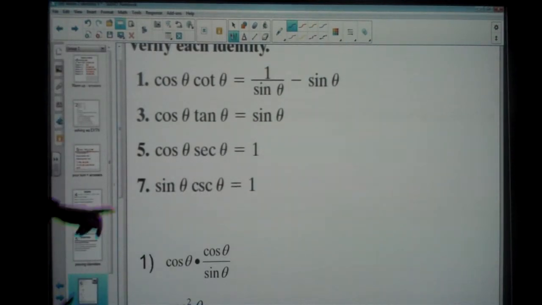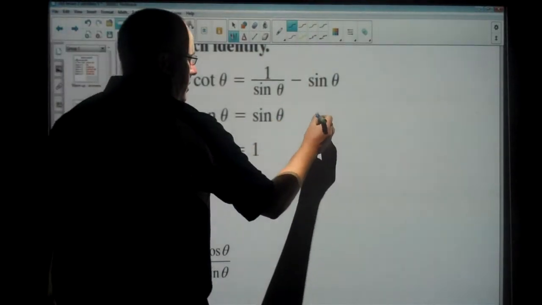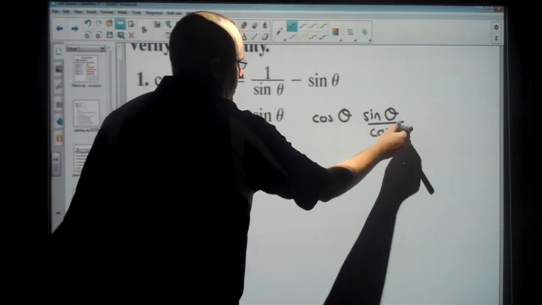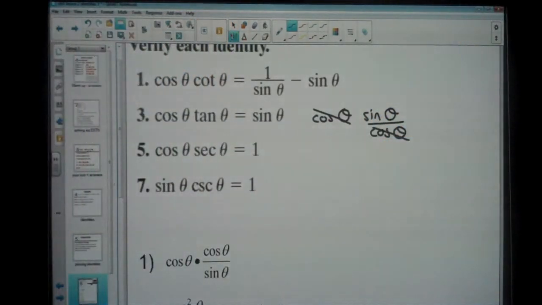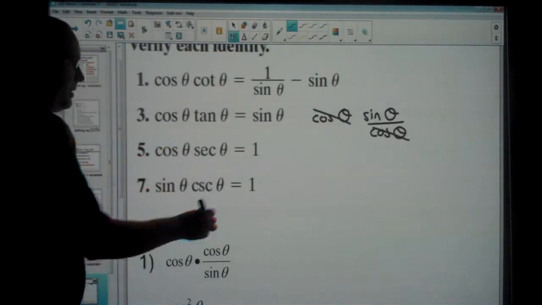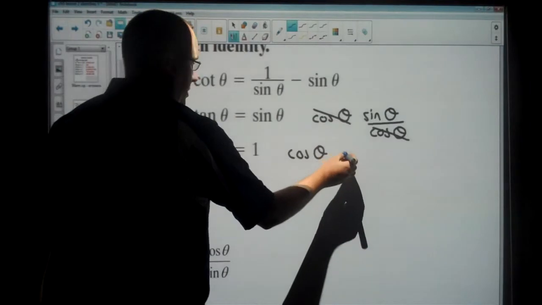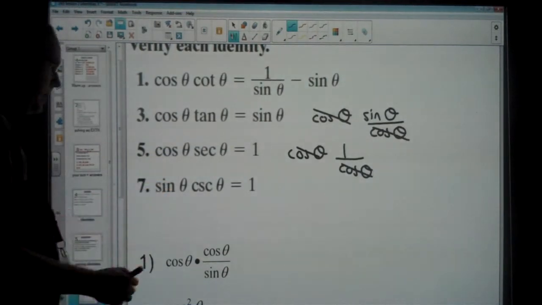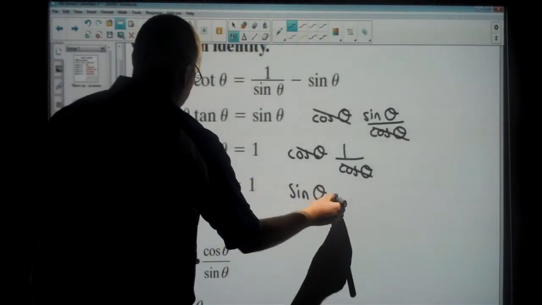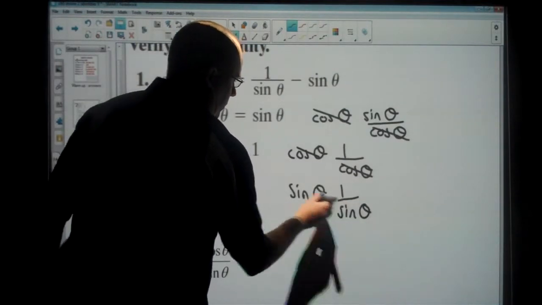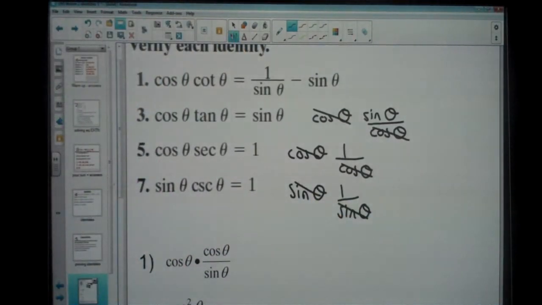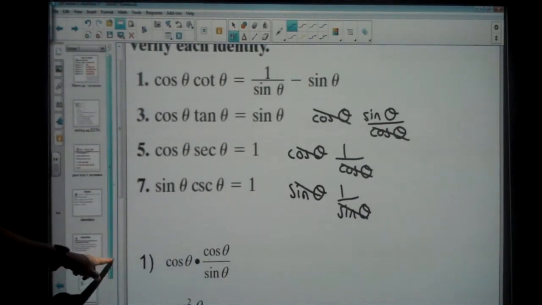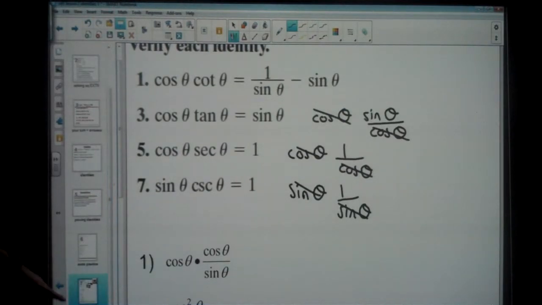Now, some questions are easier than others. So if we look at this one, tan theta, we can write straight away as sine theta over cosine theta. And then the cosine thetas would cancel, and actually it's just a 1-step problem. Same for secant theta. Secant is the reciprocal of cosine. And once again, the cosines would cancel. And cosecant theta is the reciprocal of sine. And that would cancel too, leaving us with just 1. So some questions are certainly easier than others, and you can't always tell by looking at a question which is going to be the easy question and which one is going to be the difficult question.